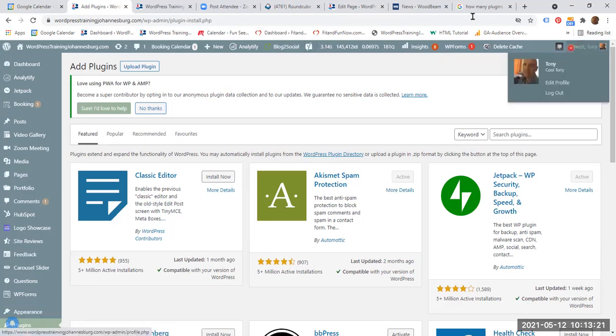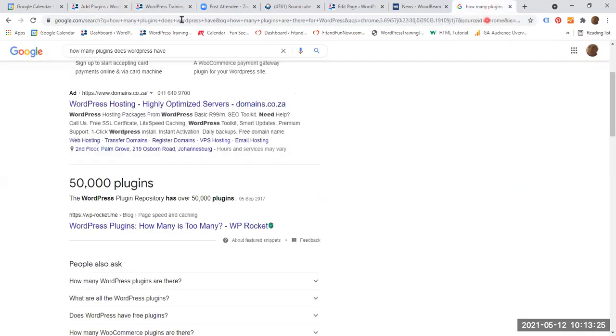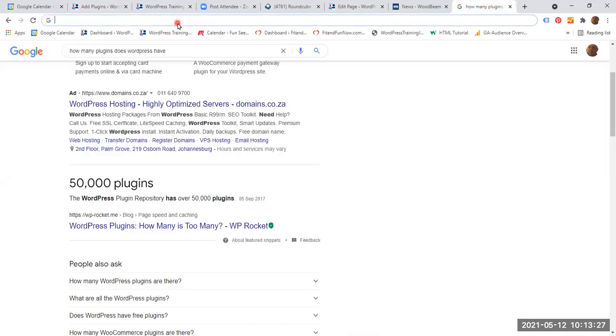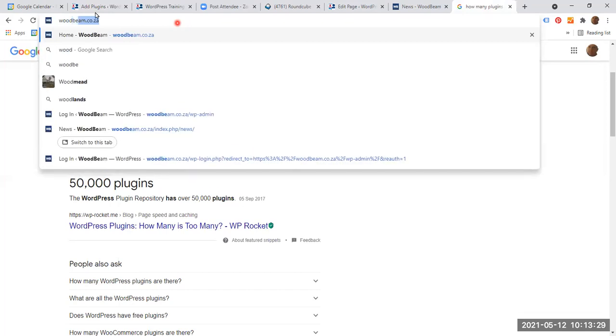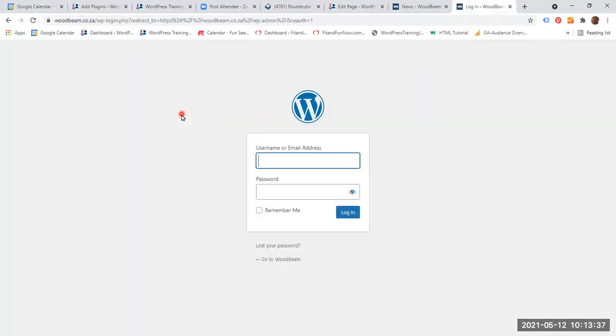So let's go to WoodBeam wp-admin. It is asking for the username. Have I been added already, Jens? You do appear in the users section. Okay, great.